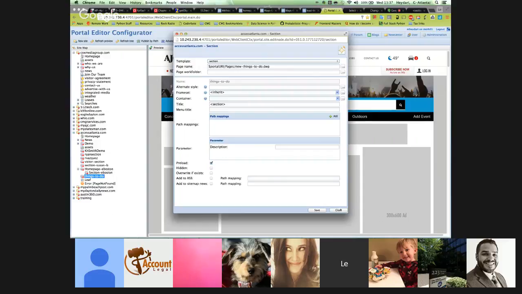Got it. So how does it know which code to use? The template. Very top where it says section, that template. Right now, sections are the only option in there, but we would need things to do. We'll have a separate one that's section. We'll have a neighborhood section template. We'll have multiple templates. Got it. So do we only have one section template? Right now you do, it looks like, but you'll have multiple in here.